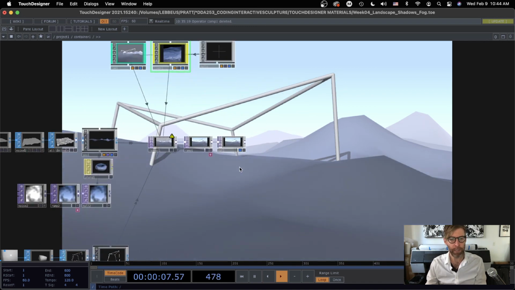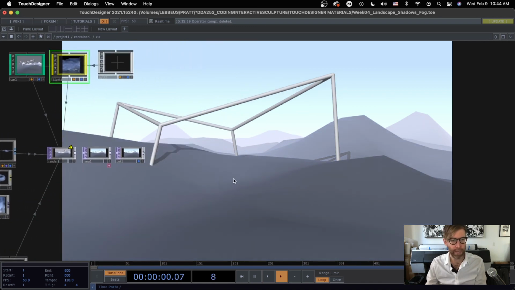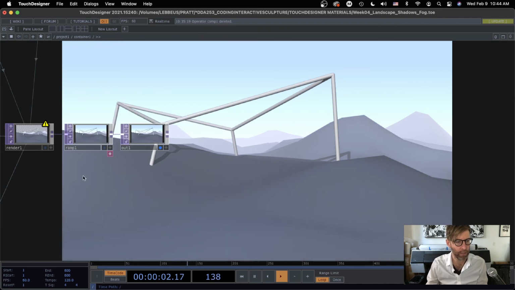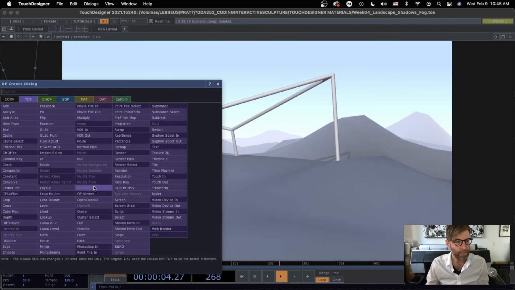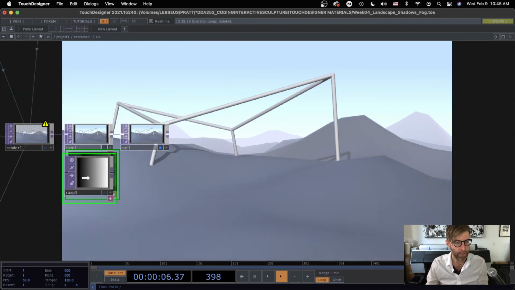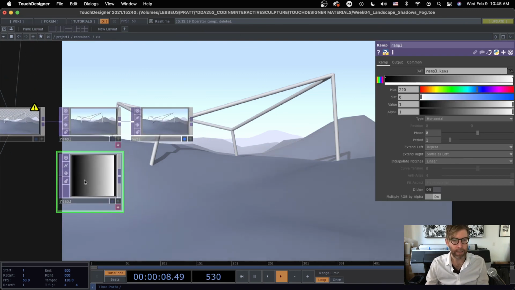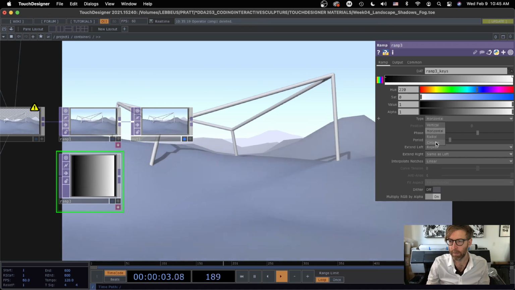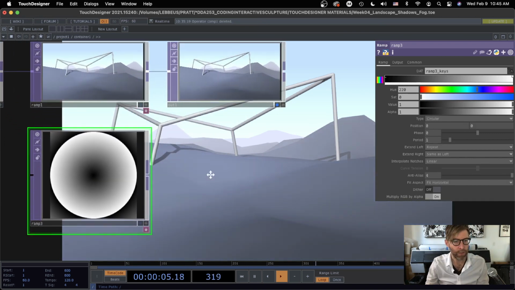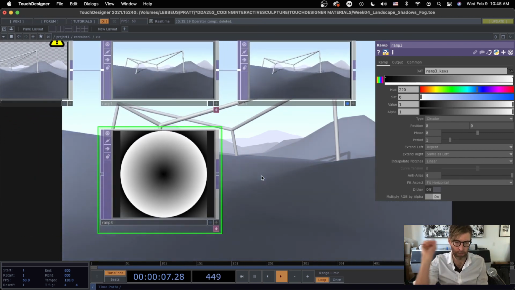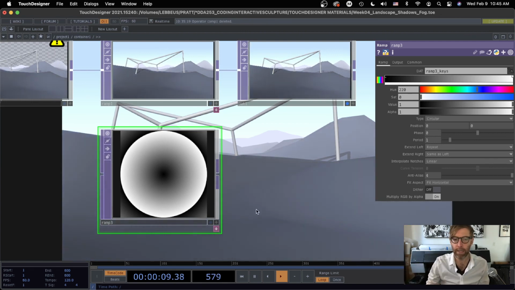Oh, you know what? There's one more thing I wanted to do. I had a little vignette trick. Just really quickly, let's do another ramp, because I want to make the edges dark, like a little vignette filter. To do that, I'm going to make a circle that's white in the middle and then black on the outside.